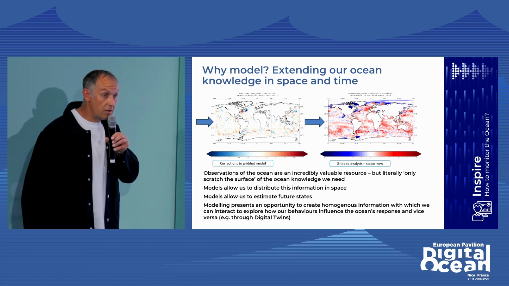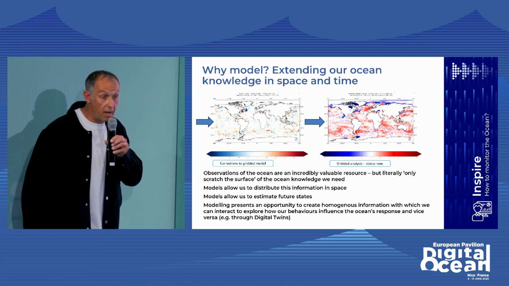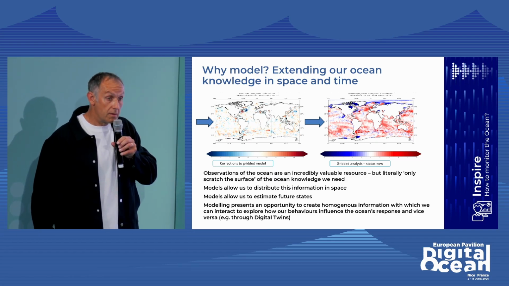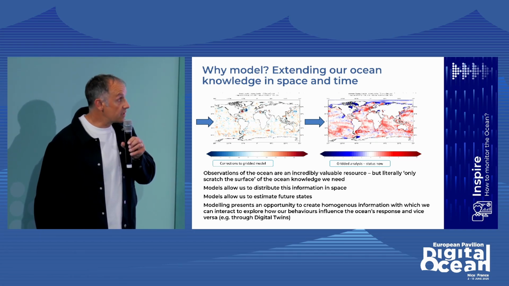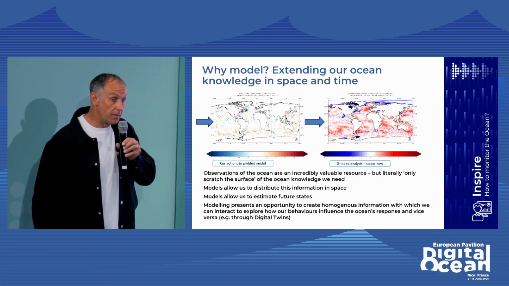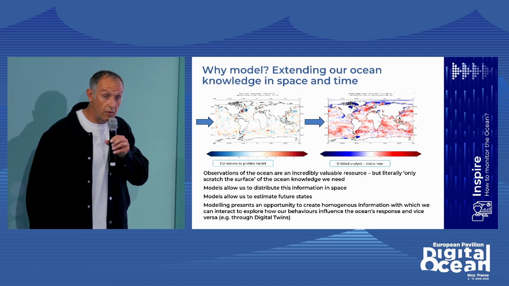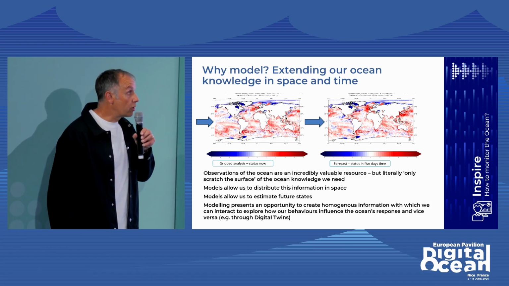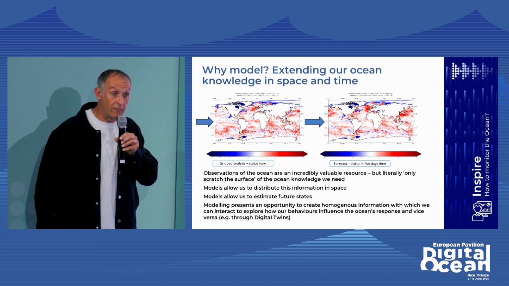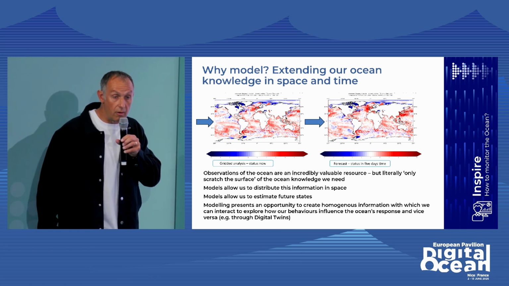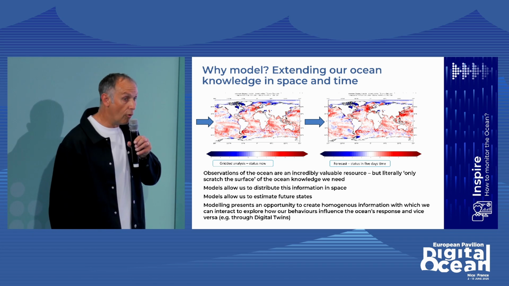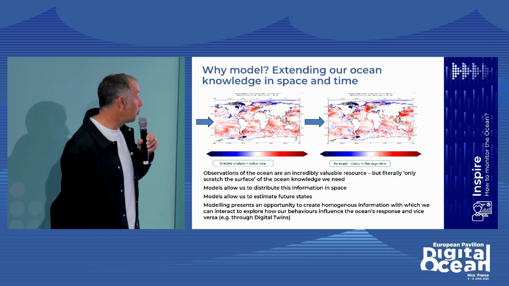And we can then turn those corrections to our model into an actual description of the status of the ocean, so something that we would call a gridded analysis, and that tells us how the ocean is looking right now. And then we can also project that forward in time and get a forecast, so understanding how the ocean's going to change in 4 or 5 days' time and even further forward.